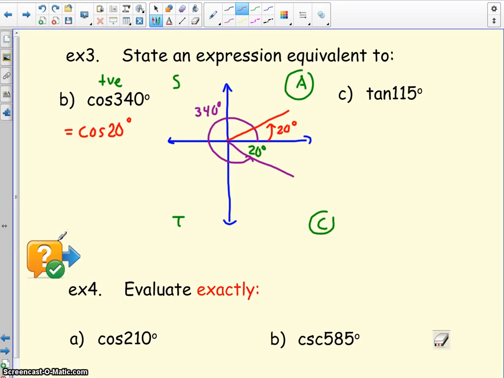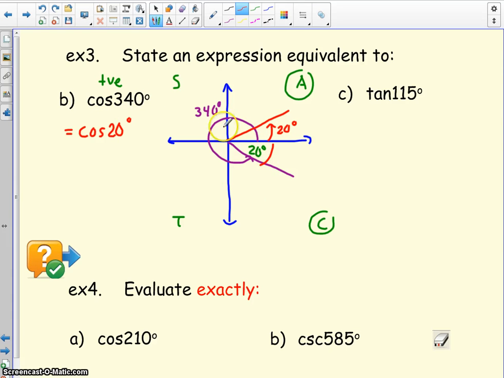Okay, if you'd like to take a quick look at B here, what I did first off is I sketched 340 degrees in purple here. So the terminal arm is in quadrant 4, which leaves you an alpha of 20 degrees here with the nearest x-axis. So again, if I want to find a related angle, it's going to have the same alpha. So that could, again, be in any of the 4 quadrants.